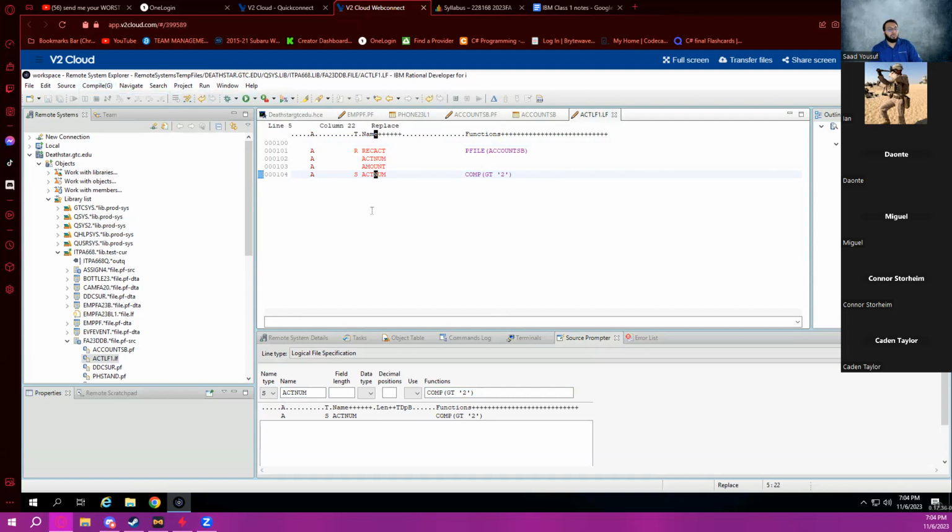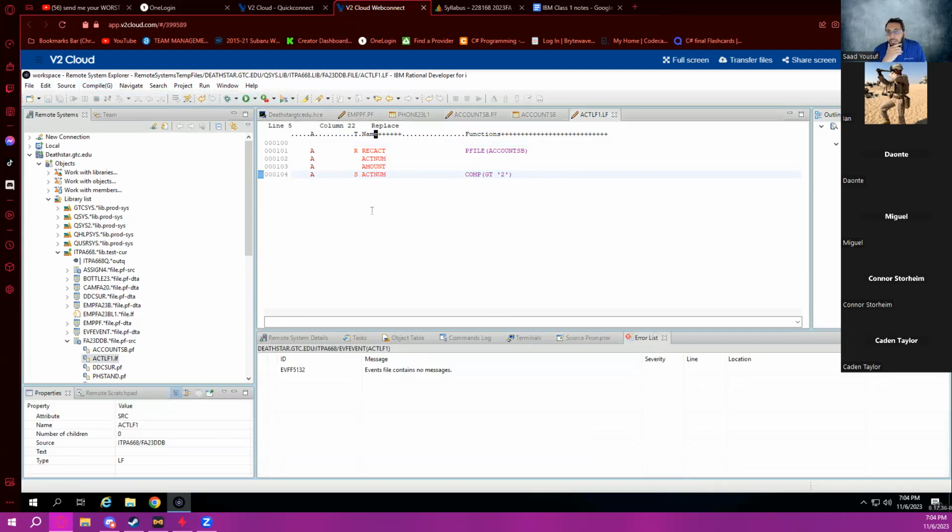Okay. Now whatever I'm asking Dante to do, you guys will do the exact same thing. You all will receive this error message. The reason you are receiving this error message is because when you are selecting or omitting some of the fields, you cannot just be doing it directly without telling the system that you want to select some of the data. And that is the reason I asked you to leave the first line empty.